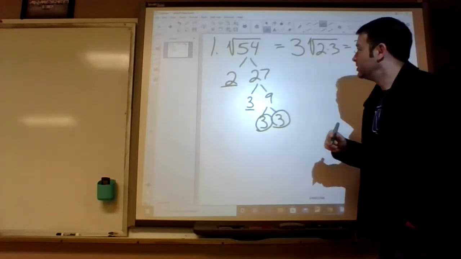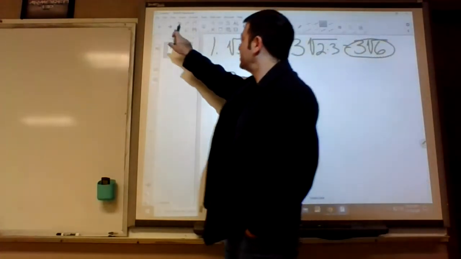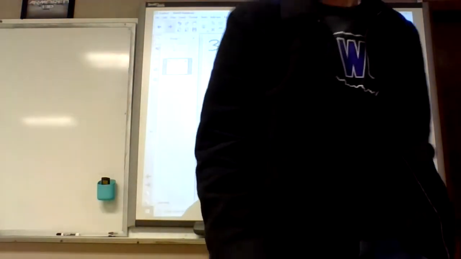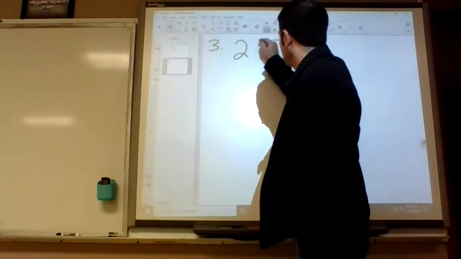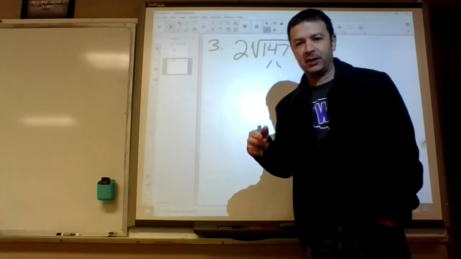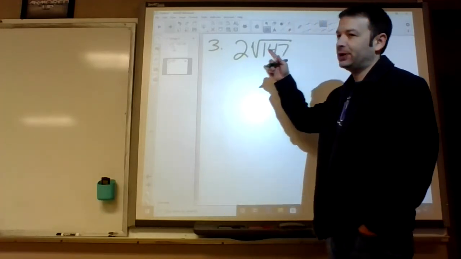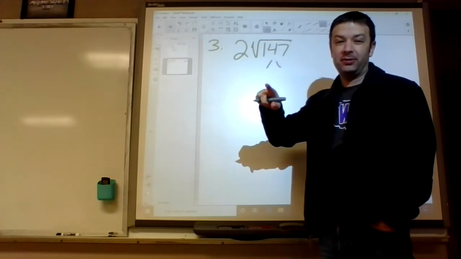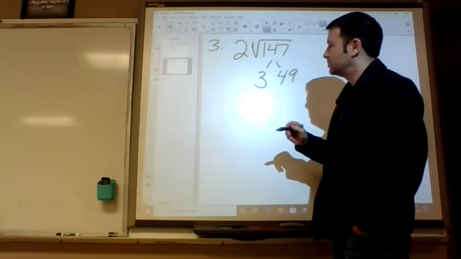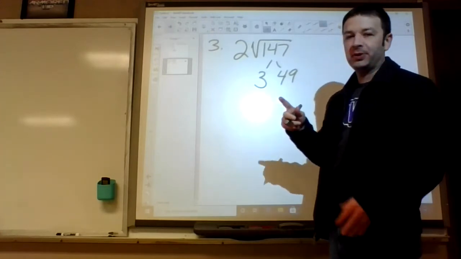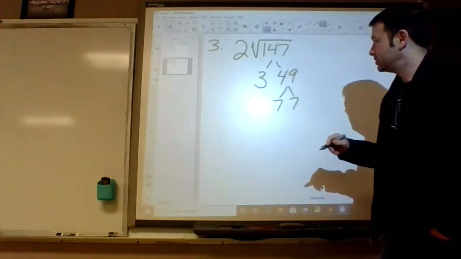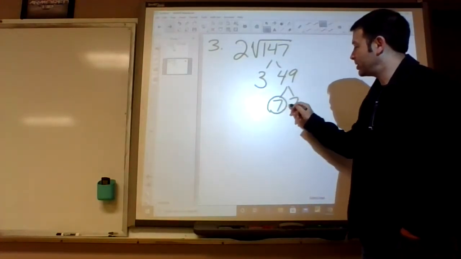That's how it goes. All right, number 3 says 2 square root of 147. Okay, I'm just going to ignore that 2 for now and bring it back later on. So 147, if you plug in your calculator, like divide by 3, you will get 3 times 49. You just gotta play around with it, see what goes into it. 49, if you guys remember, is 7 times 7. Okay, that means those are primes.